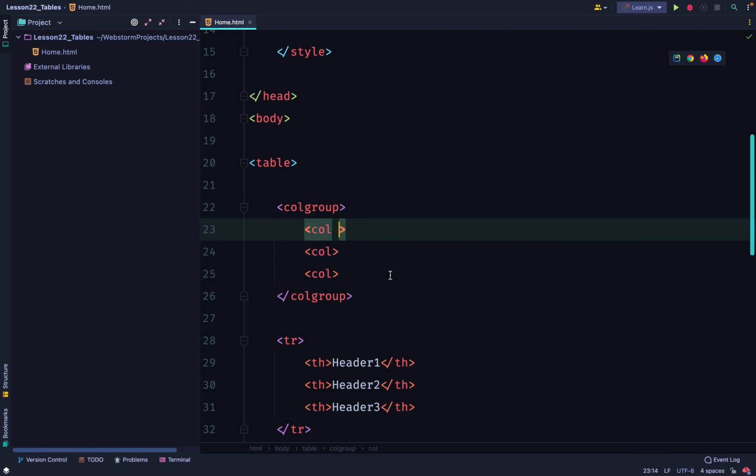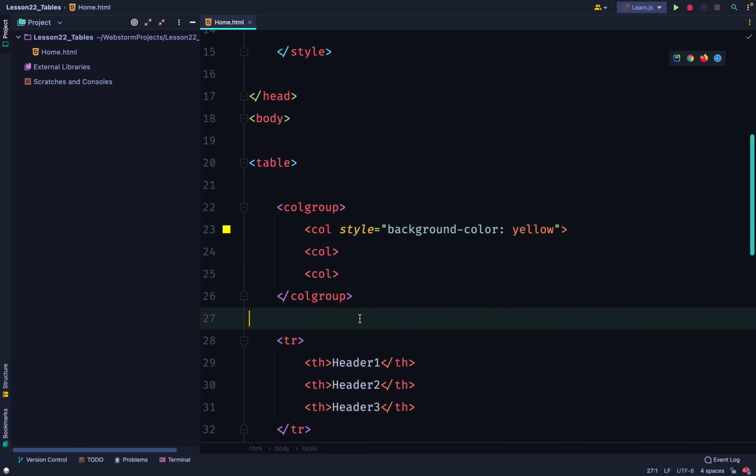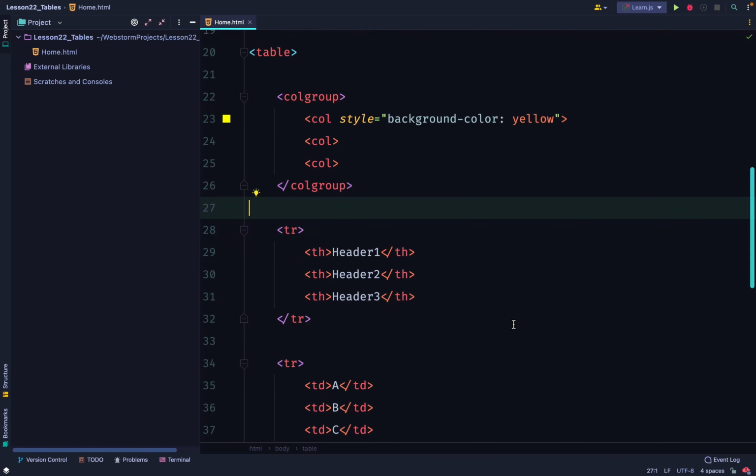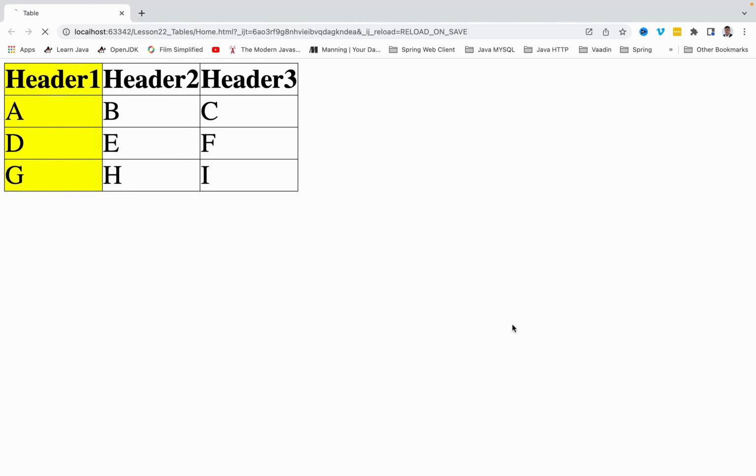Now, to have an effect on the first column, we just apply a style to that column, and every cell in that column has this effect, a background of yellow. This is much simpler than what we tried the last time and is easier to maintain. It has the same effect, but it's quite faster to implement.